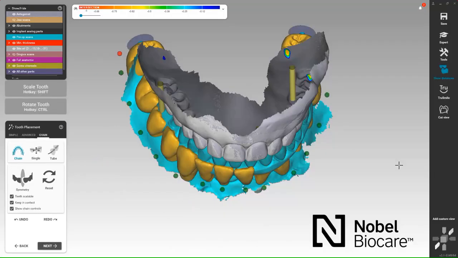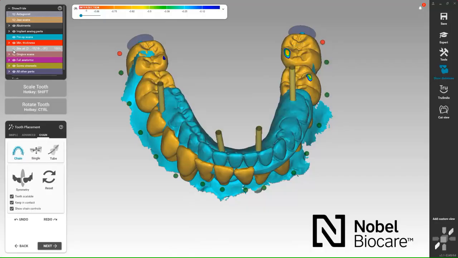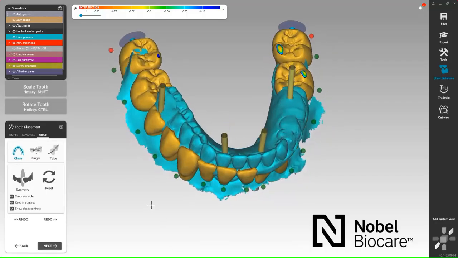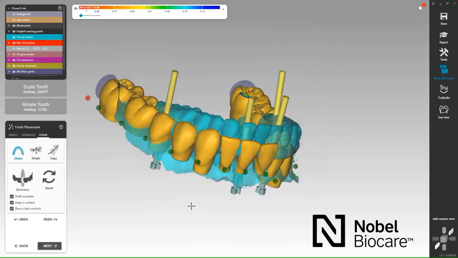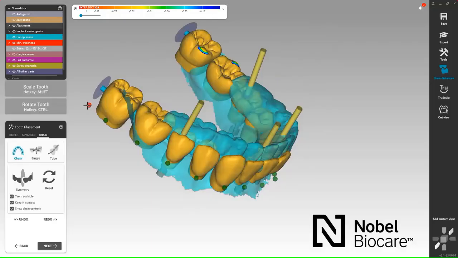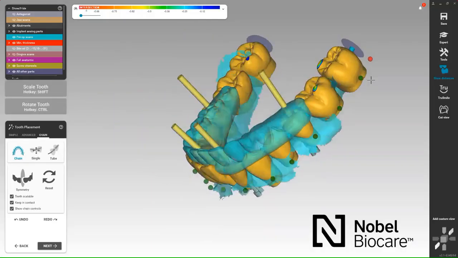Okay, so when I set my teeth, I typically use my pre-op as a guide.